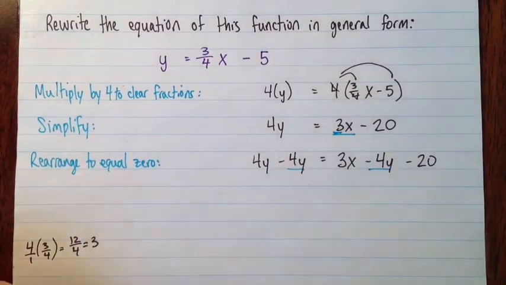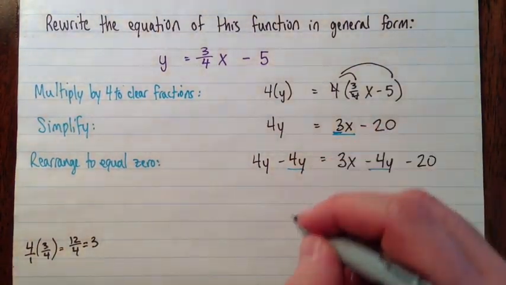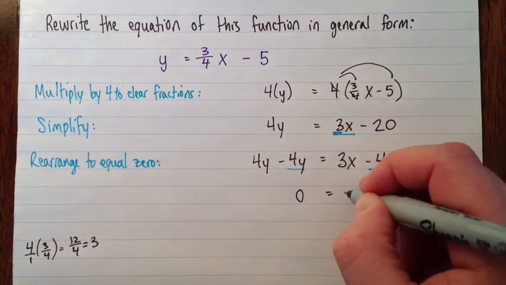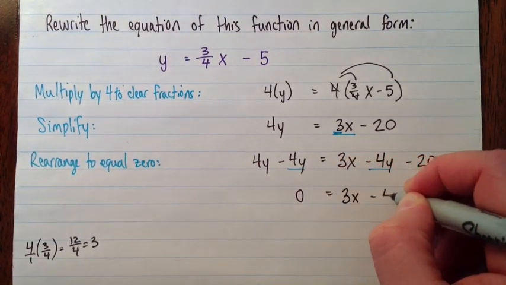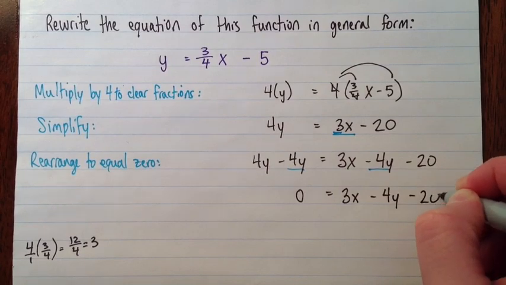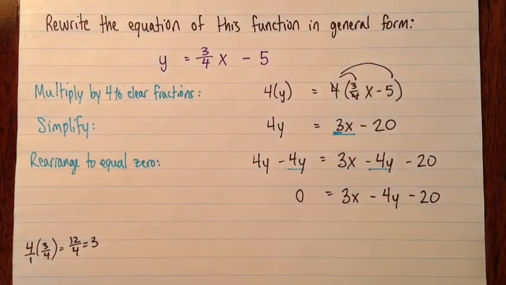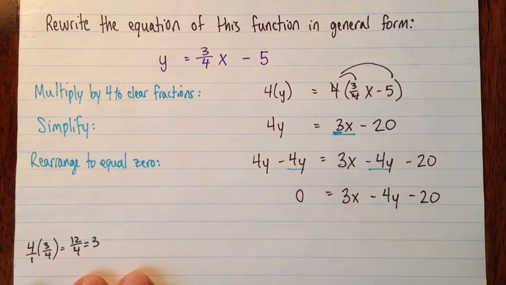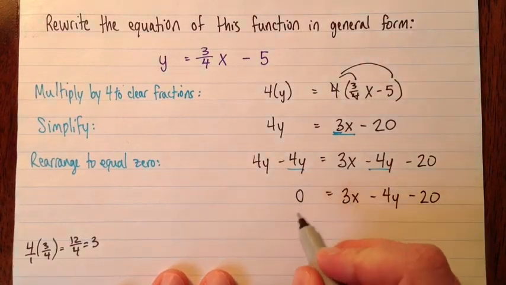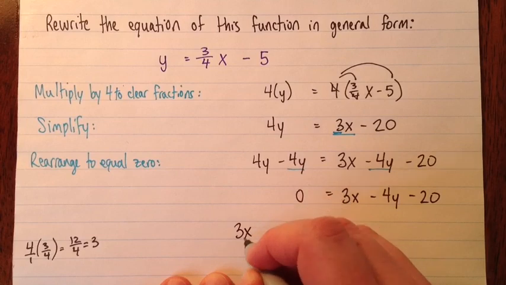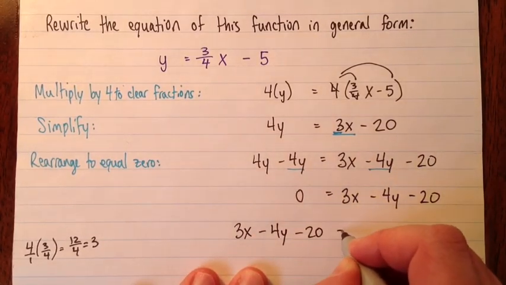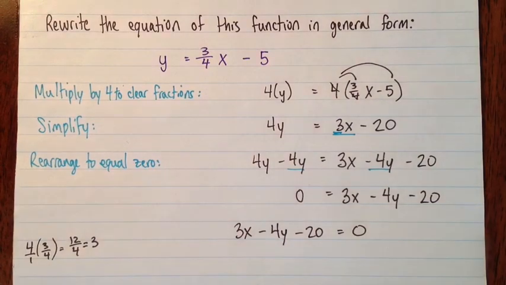So that's the new thing I did. And then I'll simplify. 3x minus 4y minus 20. And then this is a little detail, but it's nice to write that this is equal to 0. I'll put the 0 on the right-hand side. So I'll just flip sides here. So 3x minus 4y minus 20 equals 0.